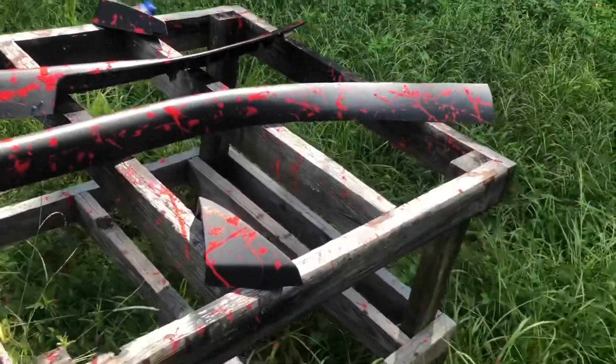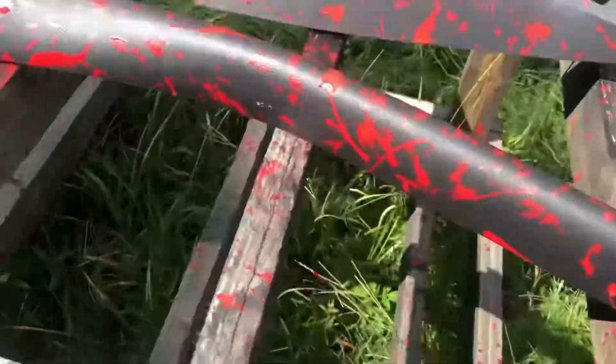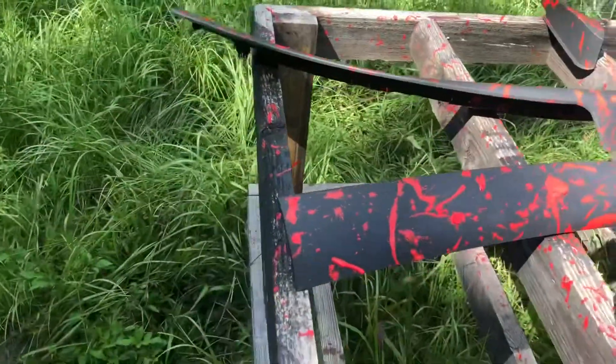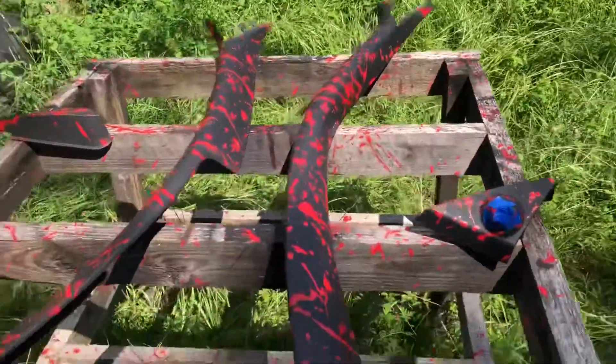I'm gonna let it dry and see how it looks in the car. Didn't really come out exactly how I wanted it. I wanted it to be a little bit more stringy, but sometimes that's the thing with splatter paint — sometimes you get how you want it, sometimes you don't. So I got the splatter paint done and reinstalled. I don't think it looks too bad, looks pretty good. Might take it out and add some more to it, but for now I think it looks pretty good.